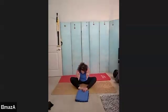Inhale to prepare, exhale, bring it back together, hands together, interweave the fingers, push it out to the front, and open up the back. Nice. Hands in front of the ears, legs into seated butterfly, pitch forward right here, reaching across under my desk, under the camera, really reaching.